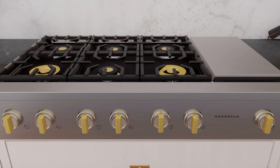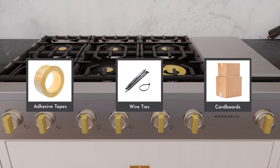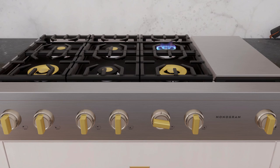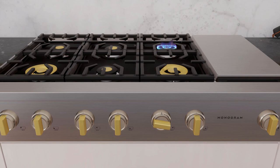To check surface burners, ensure all packing materials such as adhesive tapes, wire ties, cardboards, and protective plastics are removed to prevent damage to the range. Push and turn a knob to the light position. A clicking sound indicates proper operation of the ignition system. Sparks will appear at all burners, but the gas flows from the one you selected within four seconds. After the burner is lit, rotate the knob out of the light position. Try each burner in succession to check all burners.